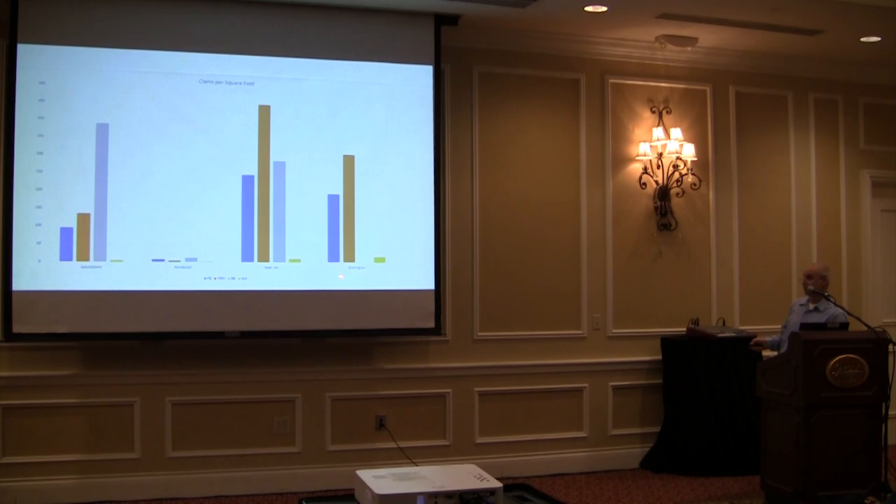We're kind of still at a complete loss on why Penobscot performed poorly — it may be a location-related issue. When we look at Deer Isle, Sunshine Bar — the netted plastic boxes actually outperformed the wooden boxes. We also saw some decent growth with just the box without any netting on them. Background is a little higher there. For Stonington, we don't have the wooden box data due to time-related matters. But we did perform quite well, even in a location hit by heavy boat traffic that moved some boxes around.